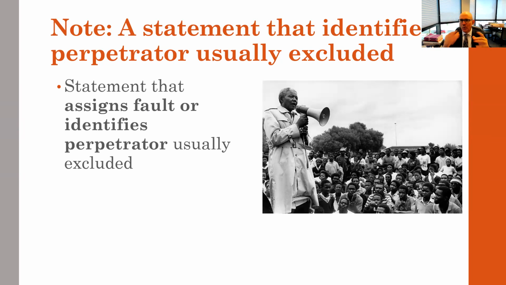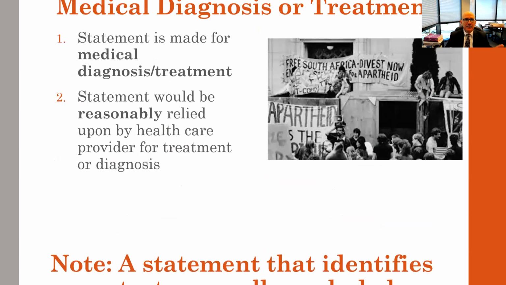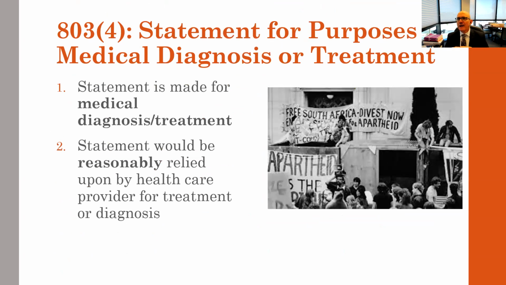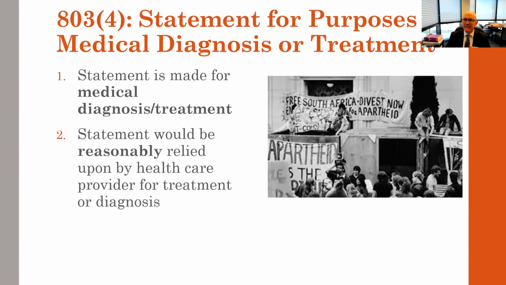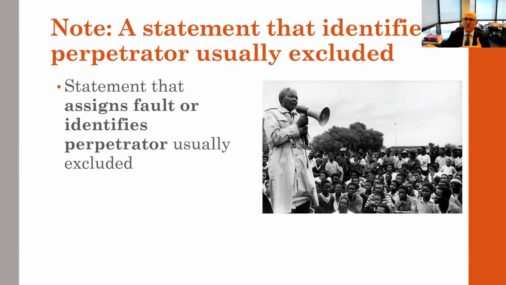The statement to a doctor, "I was shot. With a rifle." That may come in as a statement made for the purposes of medical diagnosis or treatment, but the follow-up, "I was shot..." Again, this is an out-of-court statement, of course. If the individual is describing what happened on the stand, that's a whole different story.